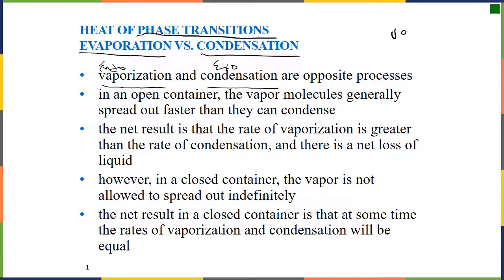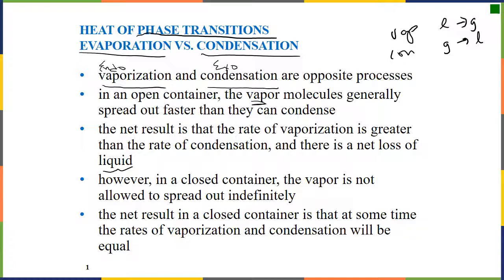So vaporization, here we know that corresponds to a liquid going into a gas. So condensation is the reverse, and that is a gas going into a liquid. The values of their heat are simply opposite in sign. In an open container, vapor molecules spread out faster than they can condense, and the rate of vaporization is greater than the rate of condensation, so we're not going to have a dynamic equilibrium, and we're going to lose liquid.